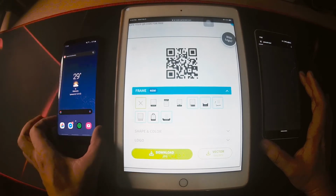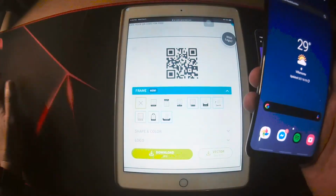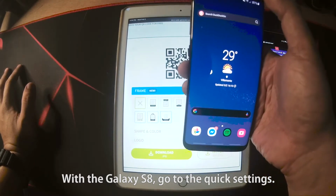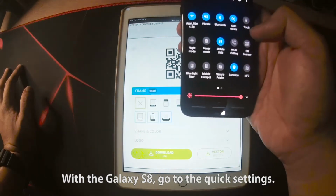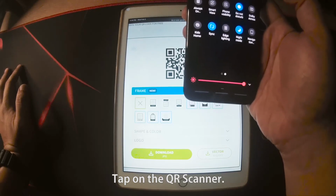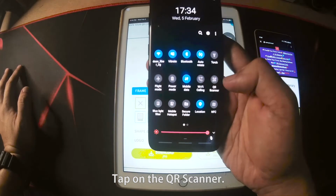And let's move on to the Galaxy S8. How the Samsung Galaxy S8, this old device, deciphers or processes QR codes. So when you have a Galaxy S8 and you have updated it to the latest firmware, or the operating system is updated to the latest version, you can just go to the settings. It's usually here. You go to the second page of the quick settings, and you can see that you have a QR scanner built into the settings.